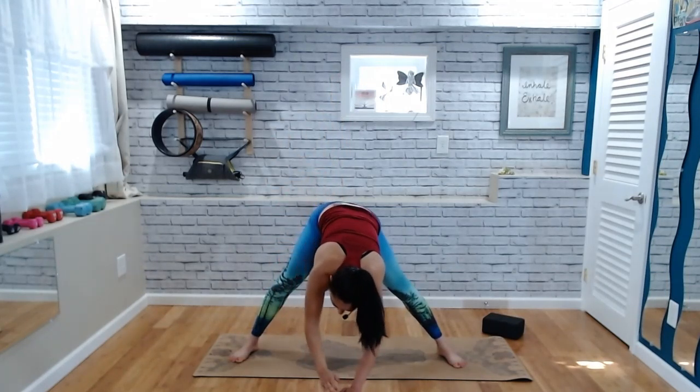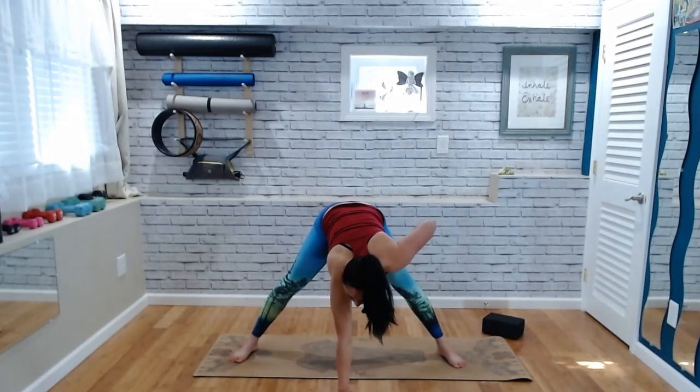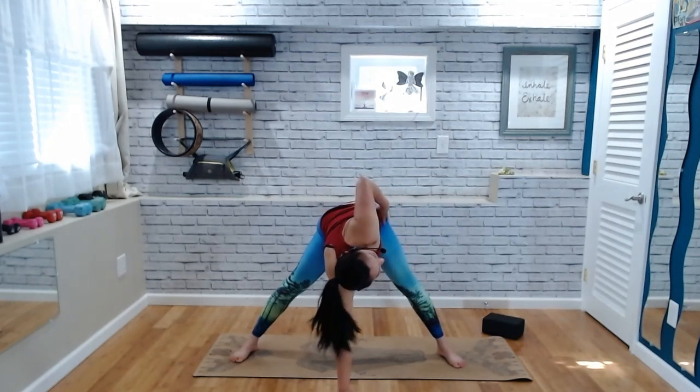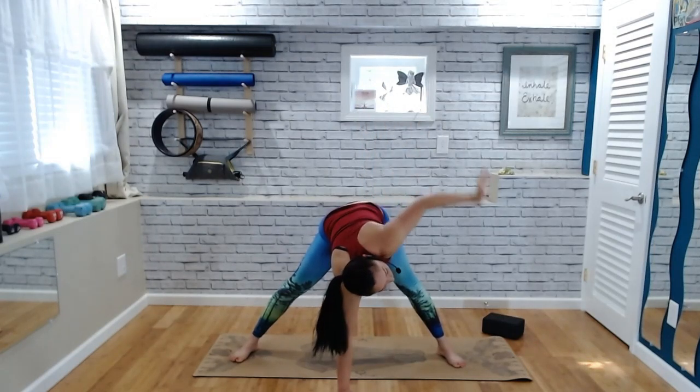We're going to switch hands. Plant that left hand down. Right hand comes up to your right hip. Deep inhale, peel that right side up. Maybe reaching up. Breathing deeply and relaxing. One more deep inhale here. Exhale, slowly release that down.